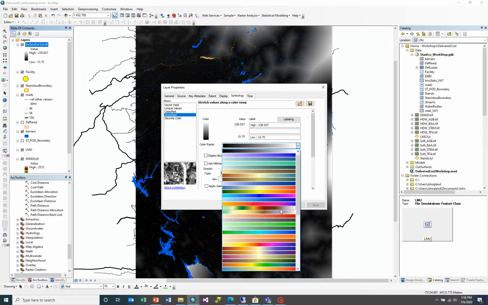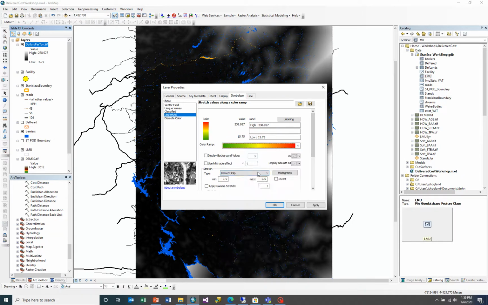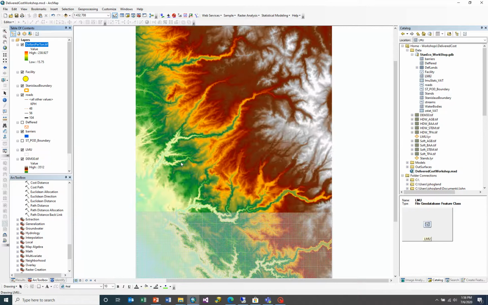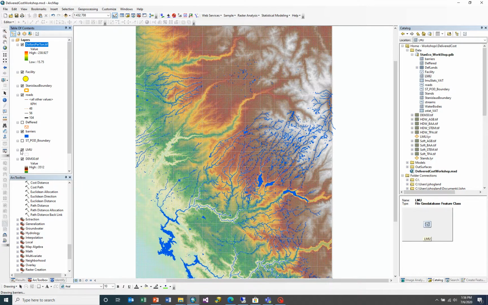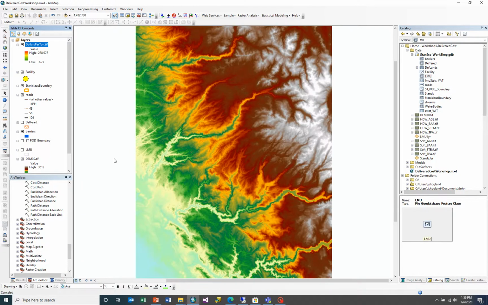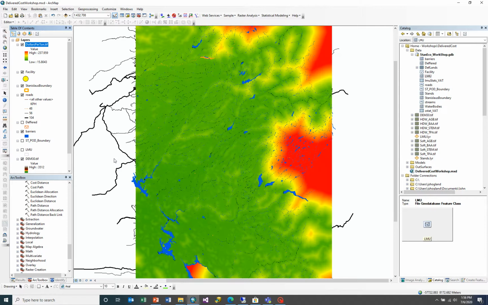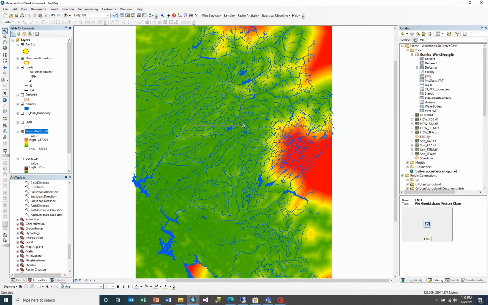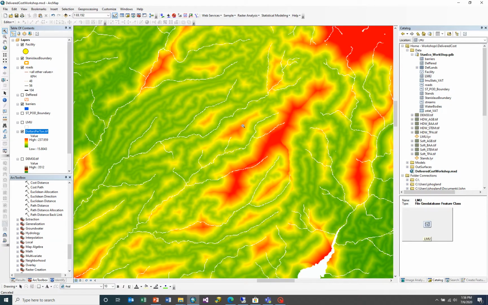We can look at the low and high cost areas, calculate it in terms of standard deviations, and I can go ahead and turn the LMUs off, and then we'll zoom into one little area just so we can look at the level of detail that we have. I'm going to also change the order of rendering so that we can see it sitting just on top of the elevation model. And let's just zoom into this area here.